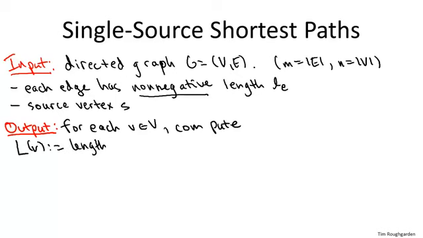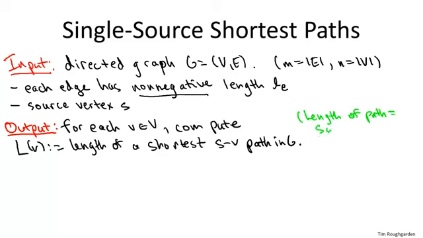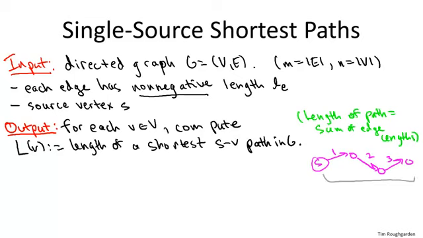And just to be clear, what is the length of a path that has, say, 3 edges in it? Well, it's just the sum of the length of the first edge in the path plus the length of the second edge in the path plus the length of the third edge in the path. So if you had a path like this with 3 edges and lengths 1, 2, and 3, then the length of the path would just be 6. And then we define the shortest SV path in the natural way. So amongst all of the paths directed from S to V, each one has its own respective path length, and then the minimum over all SV paths is the shortest path distance in the graph G.